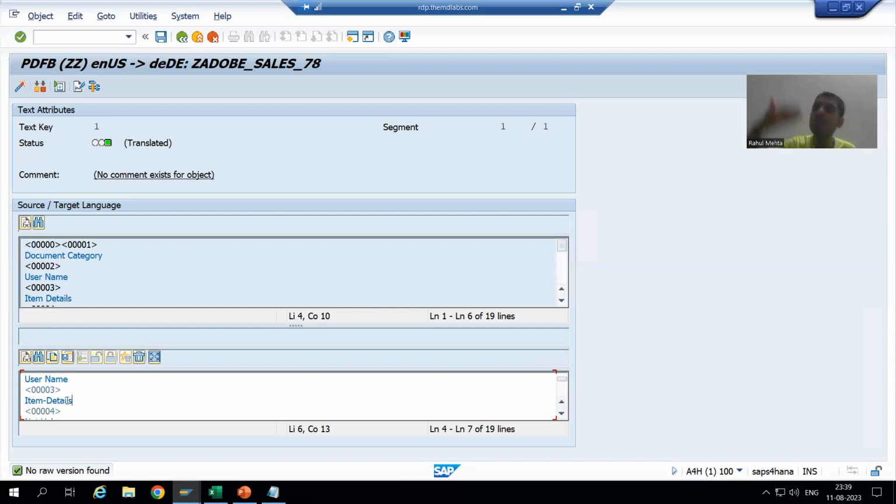This issue comes whenever we go for translation again, multiple times. First time, no problem. After that, yes, this problem comes. And what is the solution for the same? We will cover that. I already did that translation for the first time, so first time it worked fine. Now next time I simply put item-details and header-details. Whenever you do it for the first time, you will get the expected output. Now I did it for the second time, so I will show you that I will not get the expected result.